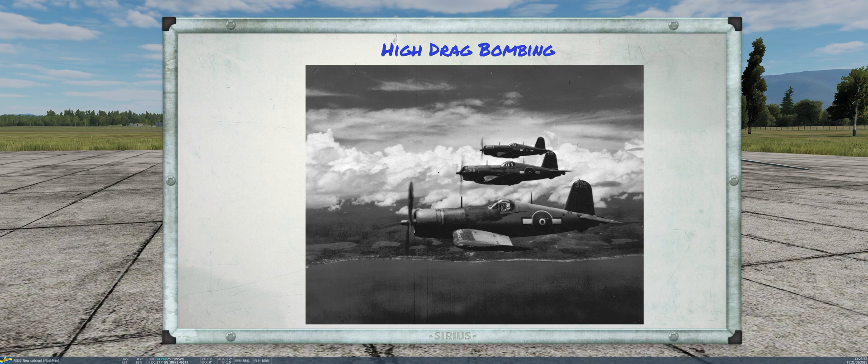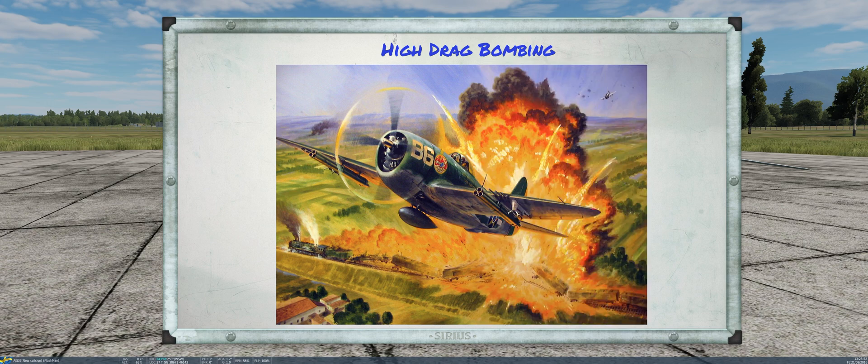There were some issues, though. The first is accuracy. In a glide bombing approach, you actually can't see the target at the moment you want to drop the bombs because it's under your nose, especially if you're flying a P-47, a Typhoon, or a Corsair. This problem gets worse the higher above the target you fly. But if you fly too low to reduce this problem, you run into a second problem: at most strafing altitudes, you are very likely to still be within the blast radius of your bomb when it goes off. This can be partially ameliorated by fusing the bombs with a delay, but that means the bombs will bury themselves before detonating and reduce their effectiveness.